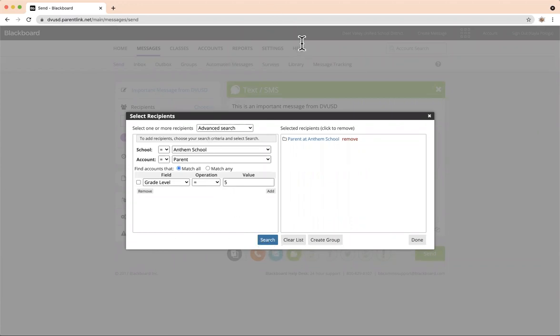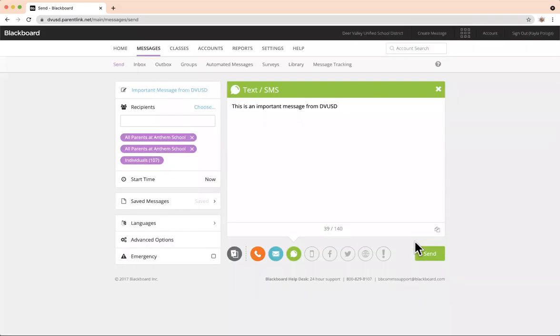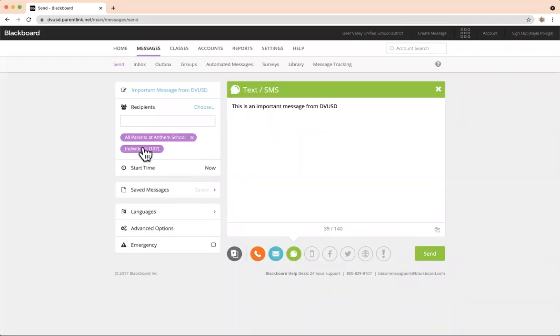If I wanted to send to those specific individuals, I would select search, and it does come up with the number of individuals that applies to those search criteria that I entered. It is 108 recipients. I'll go ahead and add those to the list. Select OK, and you'll see that those are added now to my list. If I wanted to remove specific individuals, I would go ahead and click their name, and you'll see that that individual is now removed. So I'm going to go ahead and add those people to my list. I'll click done again, and you'll see now that those individuals populated as recipients for my message as well.